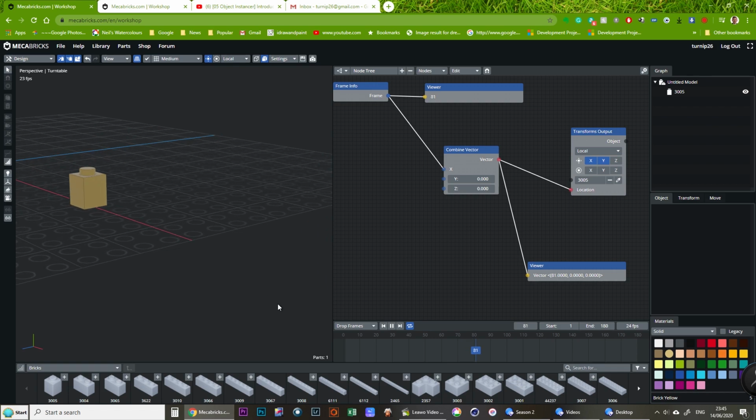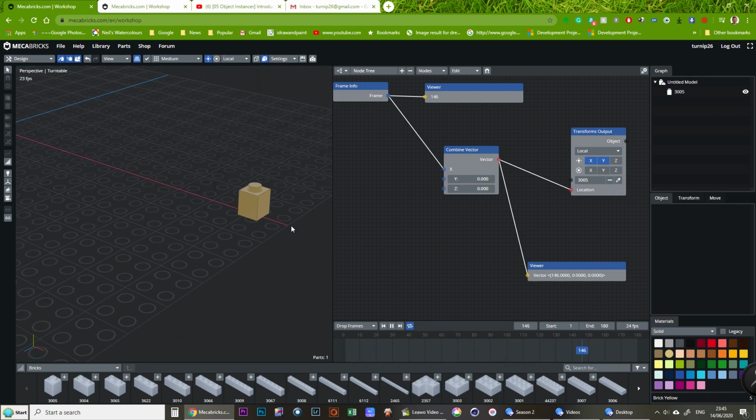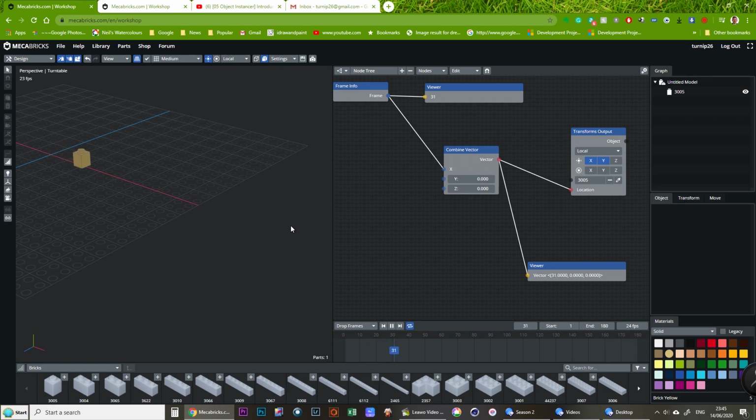I managed to get my view up here. Wrong button. Okay, so let's put a rotation on that. Our input is going to be the frame. We are going to convert that frame number degree to radian. So frame number comes in. No, that's not right. So we want 2 degrees as radians.